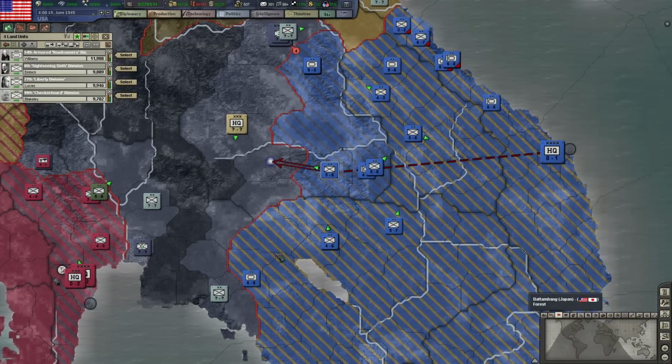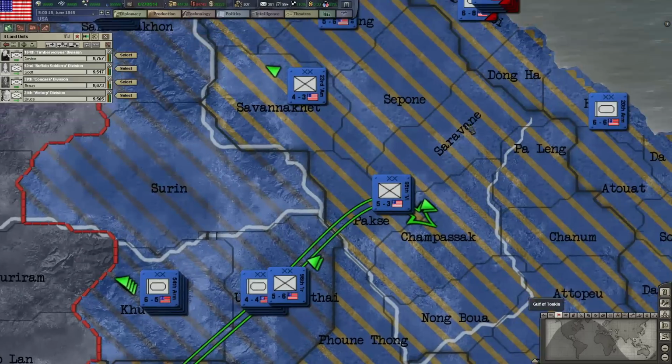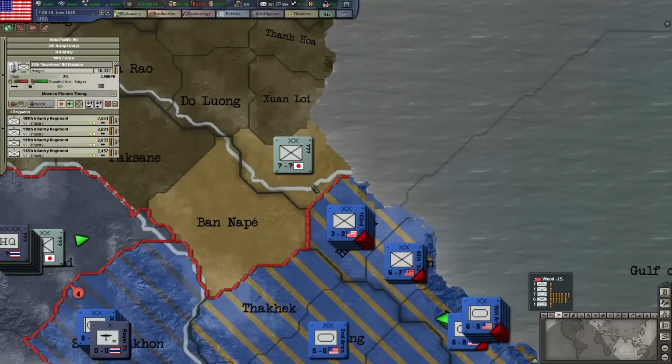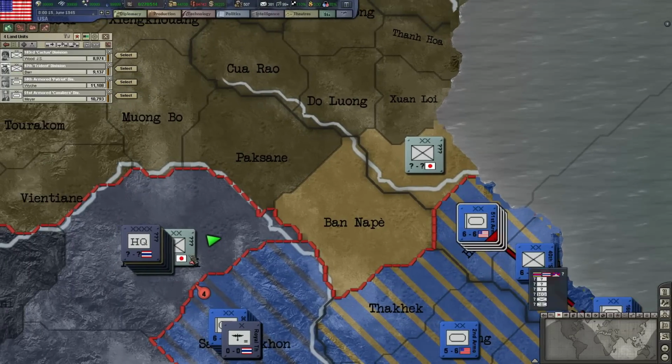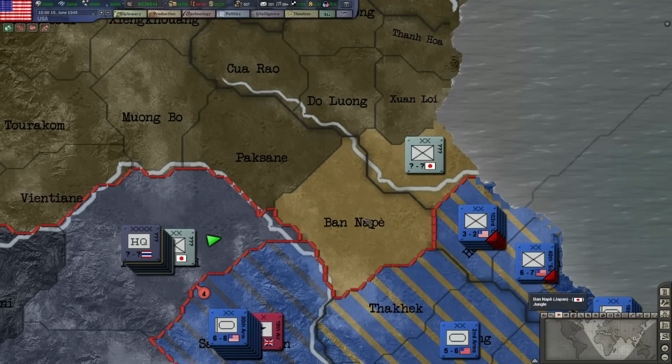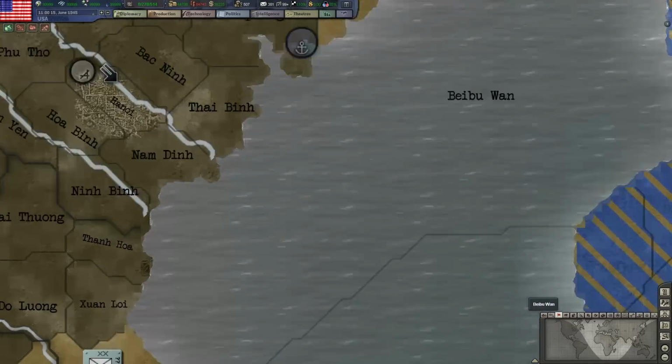Let's try it. And these guys are then moving off in that direction, as are these guys. So these guys are all moving sort of up the coast, going in that direction. And hopefully that should work out. We got some air support, good.